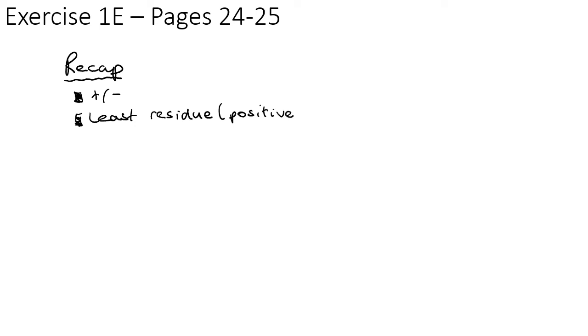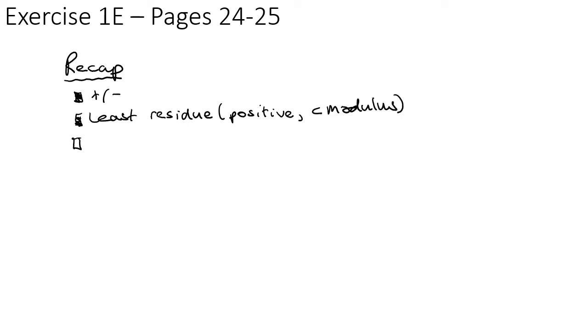So a recap for this. We can add or subtract things to both sides of our mod equation. No problem, we can just go ahead and do that. We need to give our solution as what we call the least residue. The least residue is going to be positive, so it can be 0 or greater, and it's going to be less than the modulus. It won't be equal to the modulus, so less than the modulus.